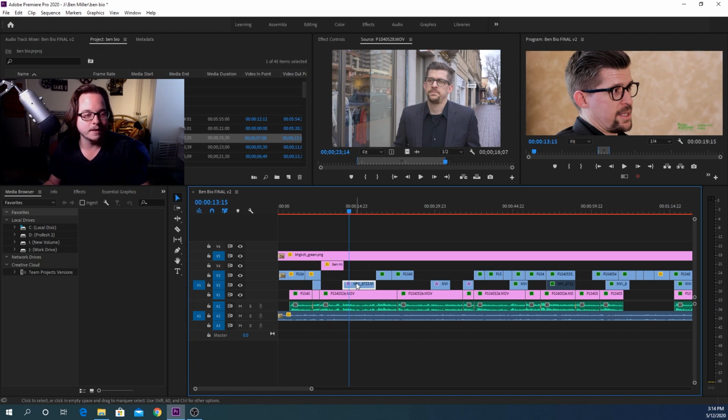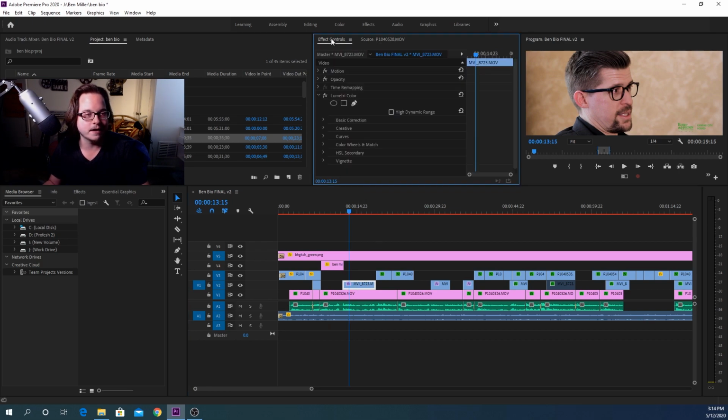So we're back in my timeline here, and I want to copy and paste this color correction here. So what I'm going to do is go to Effect Controls. I already color corrected it. As you know, here's the original and here's the after. I'm going to hit Lumetri Color since it's already there. Now this works for everything. You can copy a clip if you want to, a transition, an audio effect, a color correction effect, a color grade effect, you name it, it works for everything.